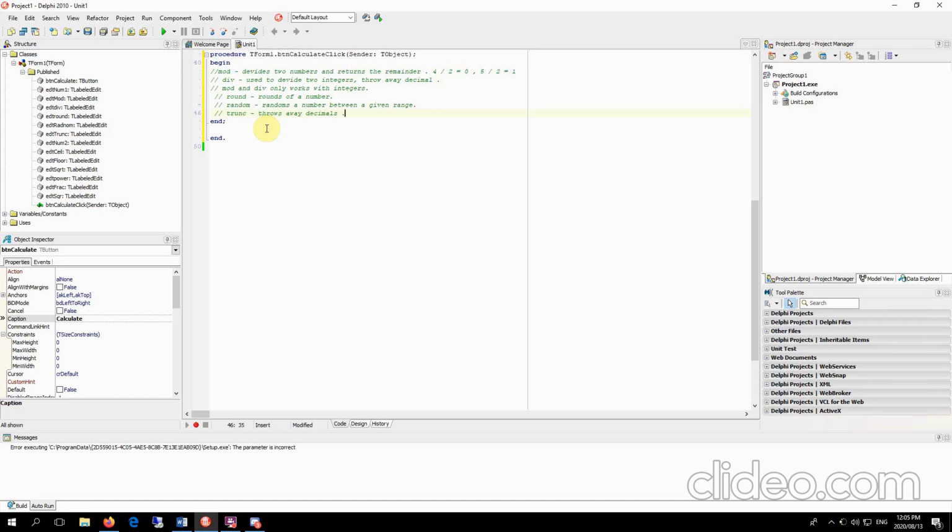So if you've got a number, let's say 2,485, whatever, after you trunc this you will get just a 2. Even if it was 2,99999, you will trunc it and it will give you a 2. It will still just give you a 2, because it basically cuts away the decimal.